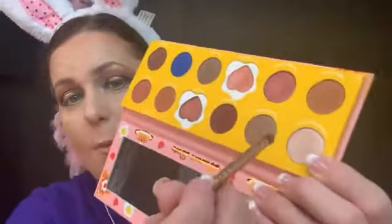Okay, and then I'm going to go in and use this Lexi brush that came in a BoxyCharm. I'm sure you guys are familiar with it, well, most of you. I think I'm going to go with Champagne Toast, which is what I use in my brow bone as well, because I want to keep it bright. And pop that right in the inner corner. It's a very bright, pretty color. And pop it on the inner corner of this eye. And I'm going to bring it up just a little bit. Go ahead and do that to this one. Just roll it up just a little bit.